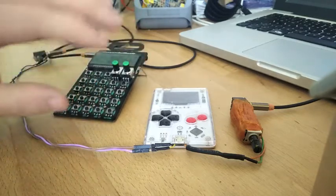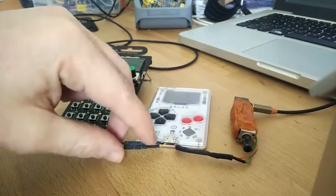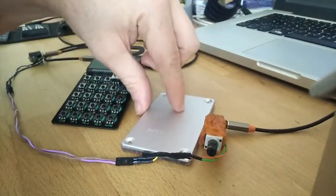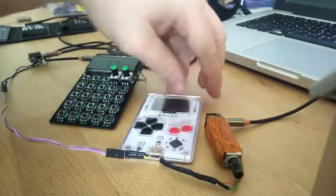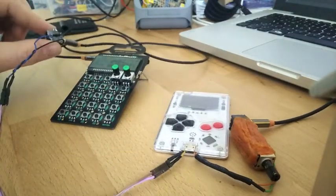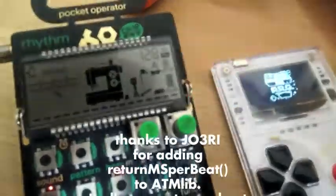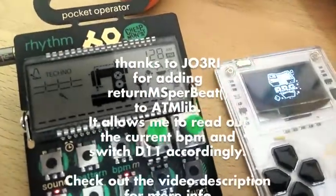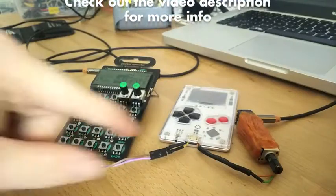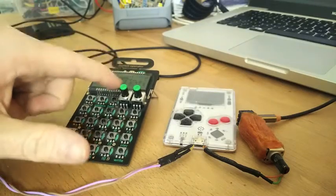But then I thought it would be awesome to be able to sync the pocket operator instead of doing this manually. In order to do so, I just connected the pin D11, which sits on the circuit board about here. I pulled it out and connected it to the left channel of this phone jack, and this goes directly to the pocket operator. It just adds a click noise to this output, and we can use this to sync the pocket operator.